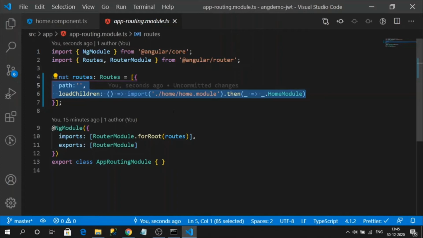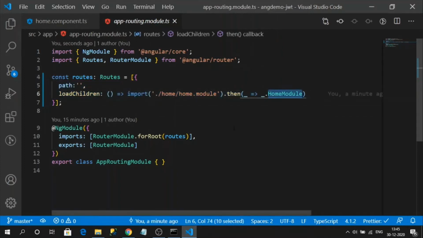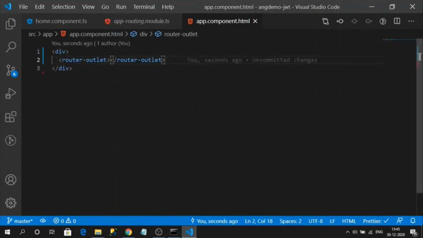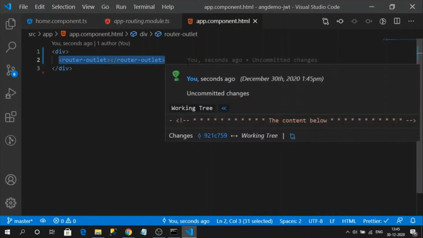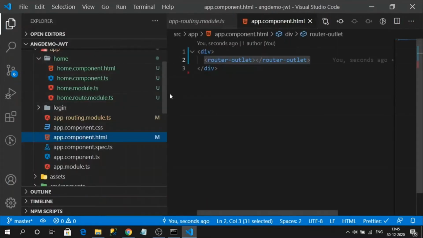So here I am using that lazy loading technique, and in the app.component.html, I have removed the existing code and rendered the router outlet. This is the default Angular component where the area will display the routed data. So if you access the home page, the entire home page will be rendered inside of this component. Any page will be rendered inside of this router outlet. So that's all about the home page layout.